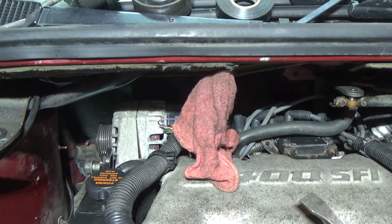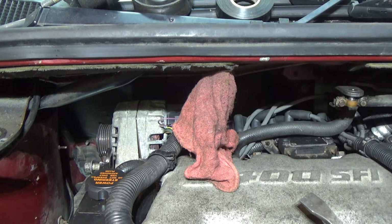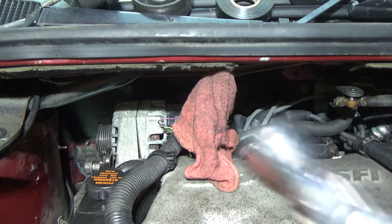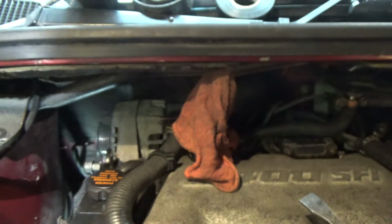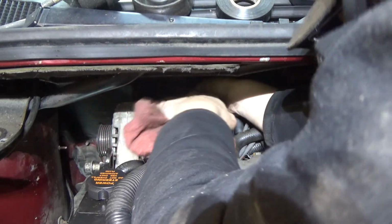Alright, that's good. She's snug. Now I think... Nope, this one will not let me do it. You're going to need a 15 flex swivel socket with about a 3-inch extension and a stubby ratchet to be able to do this side back here on this boat.